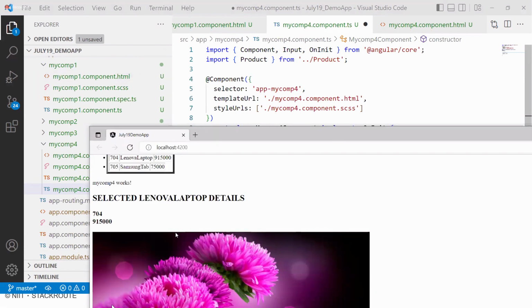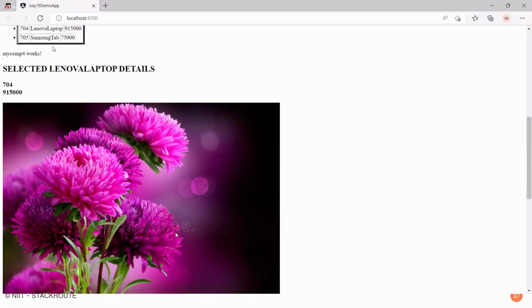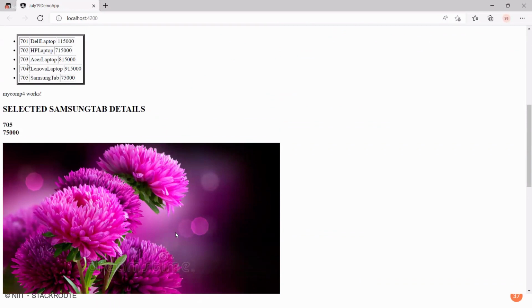What I did is I passed the selected item. If I select Acer, this Acer object is passed from component 1 to 4. Component 4 is refreshed, so my component 4 alone gets refreshed. Shall I continue?